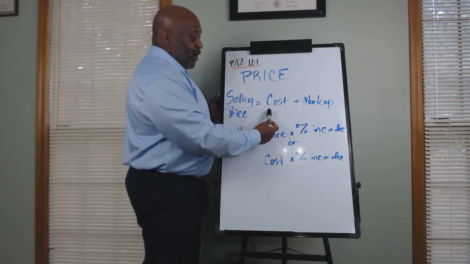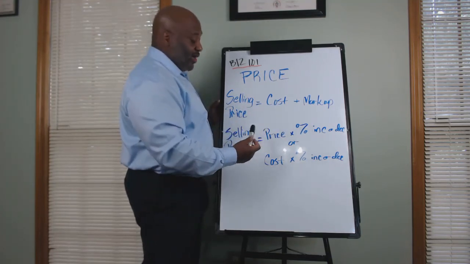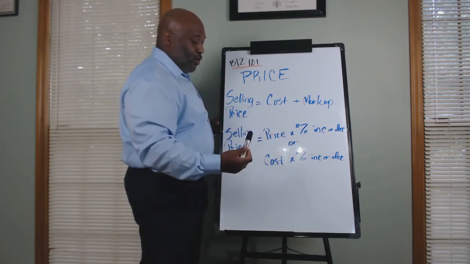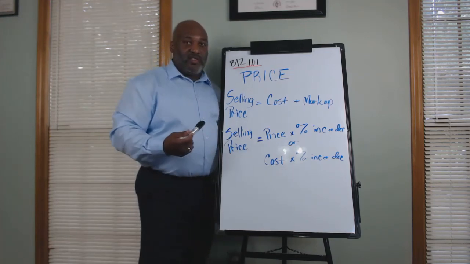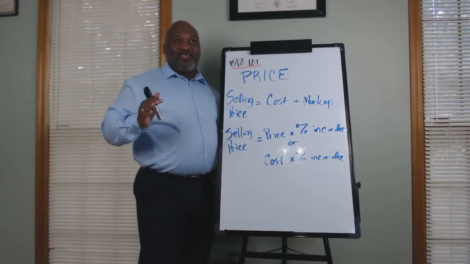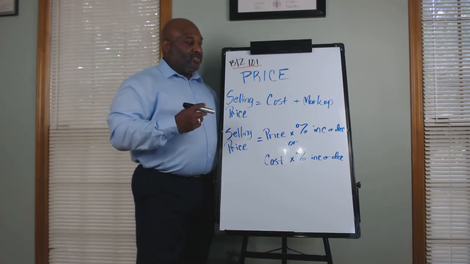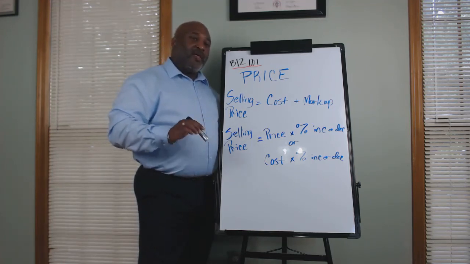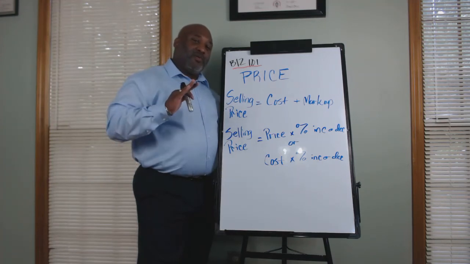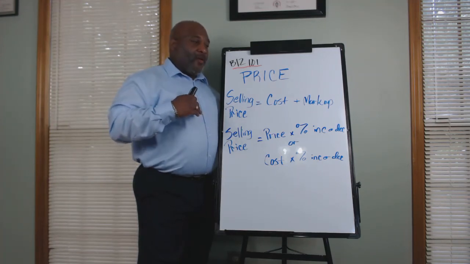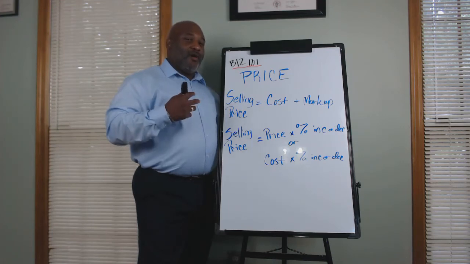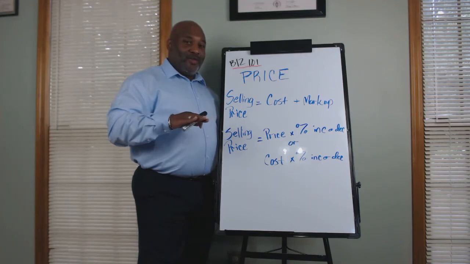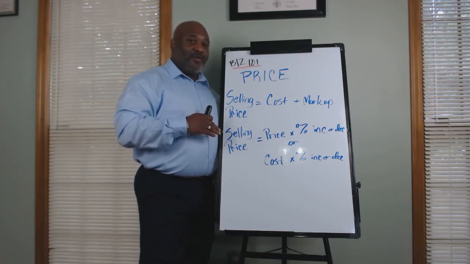The forms where we look at cost plus markup, or price times the percentage increase or decrease, or cost times percentage increase or decrease. Regardless of which one, I can't say which one is better or worse. These are things you need to look at in terms of getting your selling price. This is so important because again, as I stated earlier, if you don't have the correct amount for your selling price and you can't cover your costs, we won't break even, or most importantly, have any kind of profit.